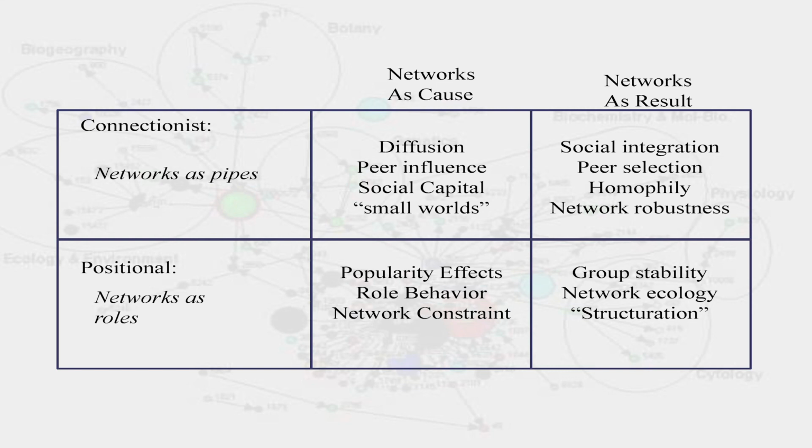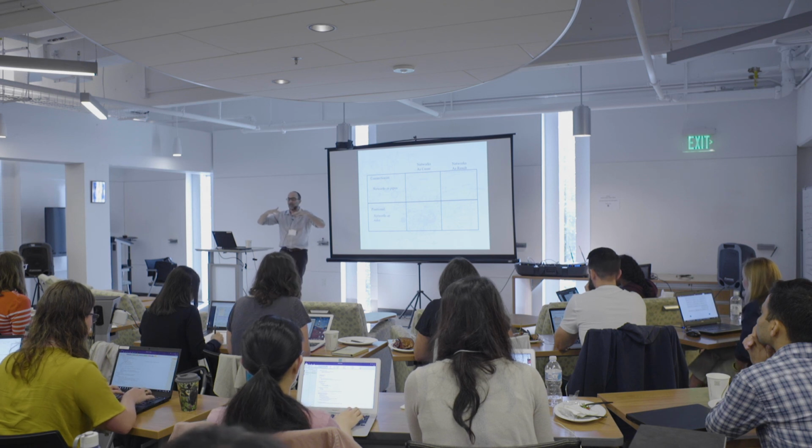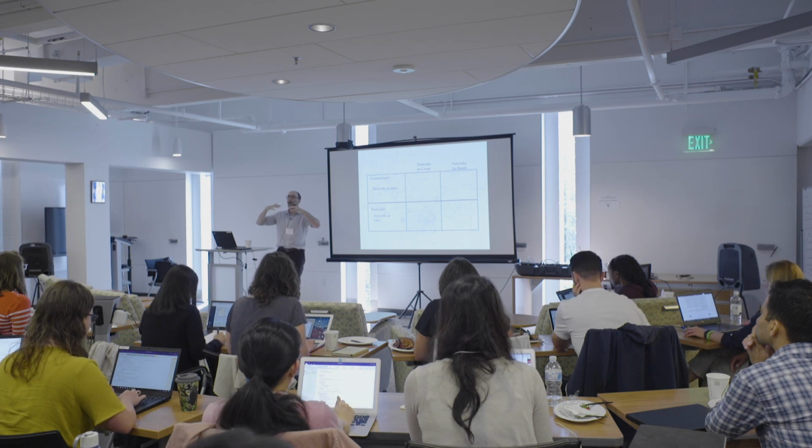I'm sure you'll get a lot more of this as the week goes on, but really there are those who are more connectionist in their views about networks. What they really want to understand is what flows through networks, right? So maybe the vision there is that you're trying to think about important resources or things, right? Things you want or things you don't want that flow through these ties. And then the more positional approach is a little bit more at that higher level of abstraction in terms of thinking about how social structures are comprised of different roles.